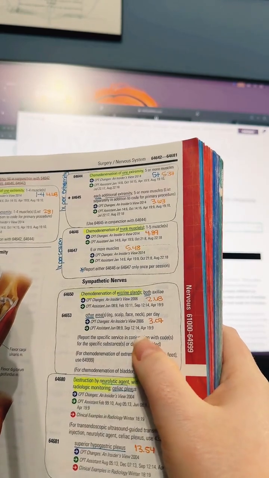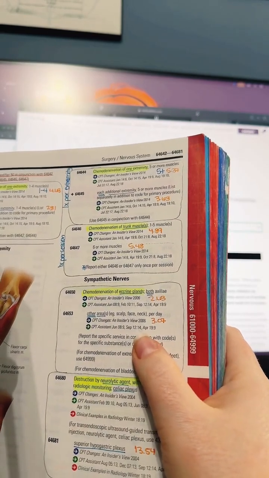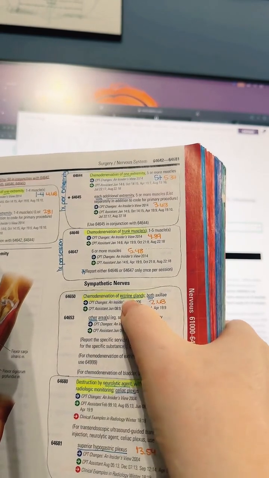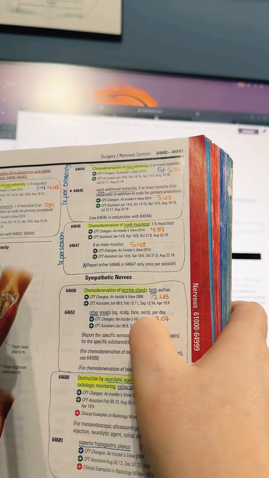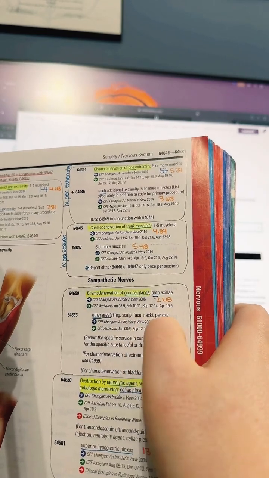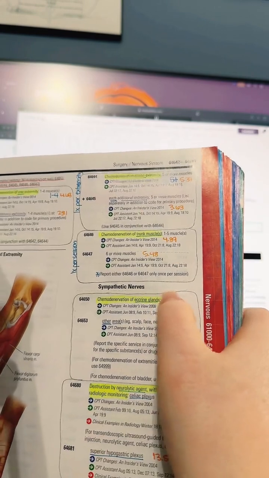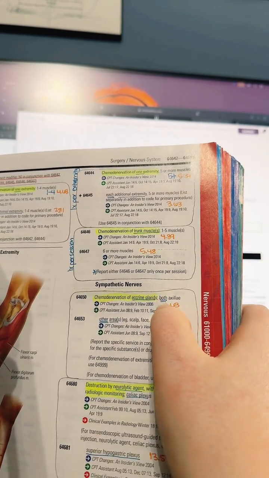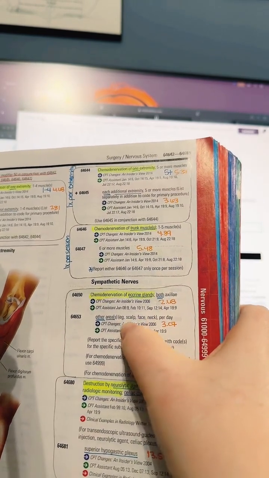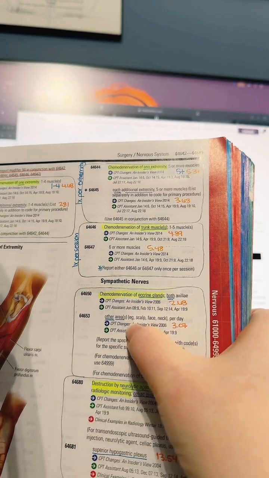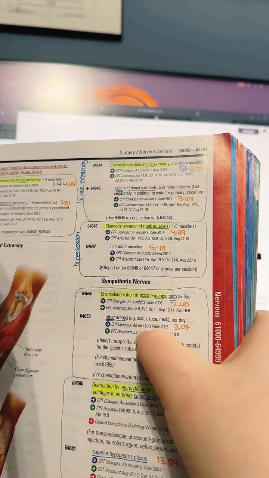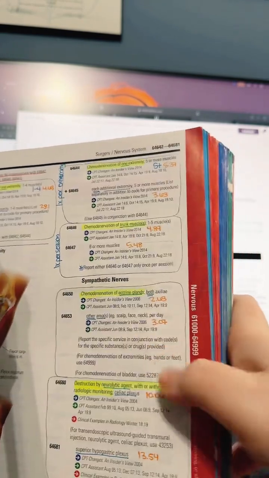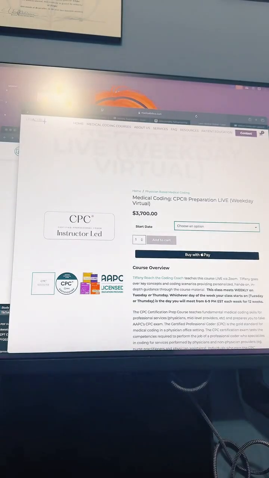Your code description for 64653 is chemodenervation of the eccrine glands, other areas, face, scalp, neck, per day. So we're going to drop the portion up here that's after the semicolon and then just pull the highlighted portion down. So we're going to use the standalone or the parent portion of the code in front of the indented code. That's what those mean.